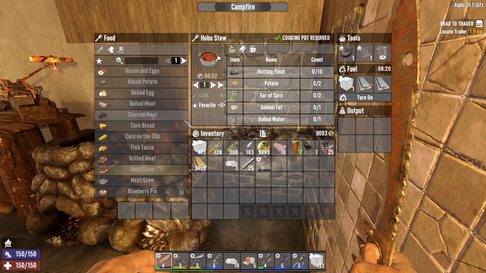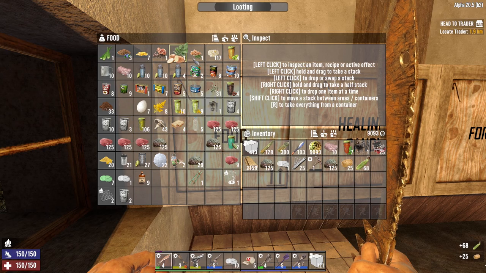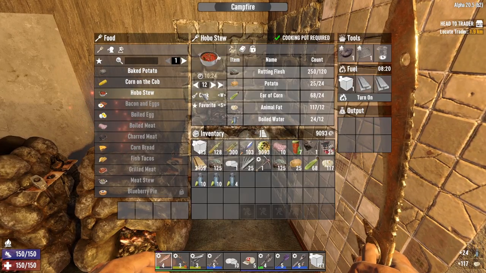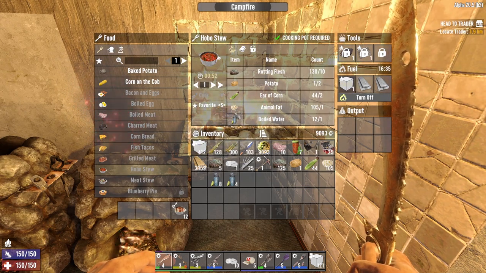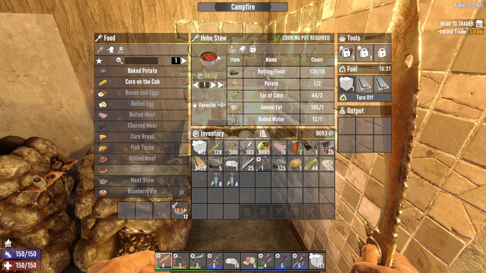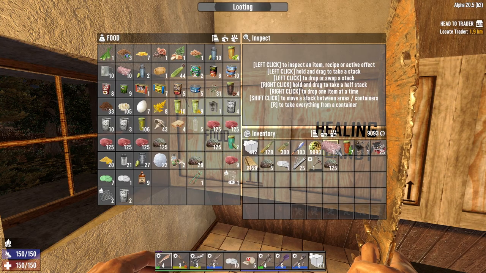So flesh, potatoes, corn, animal fat, and water. I think that's everything I needed for it. Oh, 12. Wow, that's not bad. That's not bad at all. That's a really good cook right there. Jesse, we gotta cook. And honestly, yeah. Yeah, it was. Okay. No, yeah, that is really cool. I love that. That's gonna feed me for quite a long time. That is really, really nice.